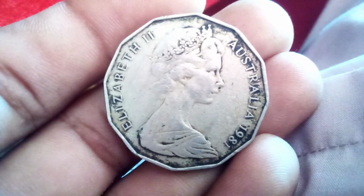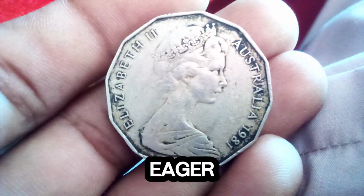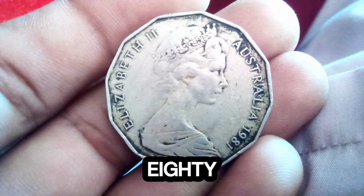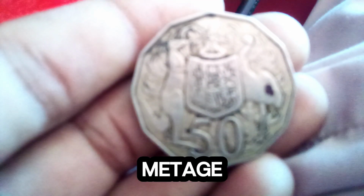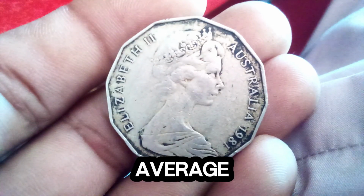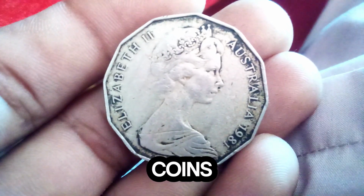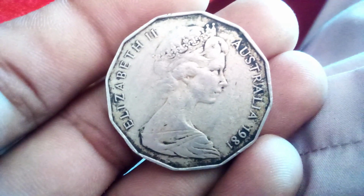Alright, let's talk about value, something every collector is eager to know. The 1981 Australian 50-cent coin is quite common, with over 65 million pieces minted in total. Because of its high mintage, circulated examples don't fetch a high price. In average circulated condition, these coins are typically worth their face value, 50 Australian cents.